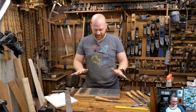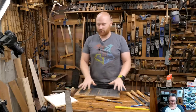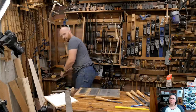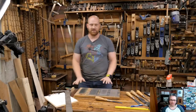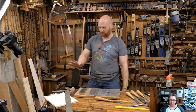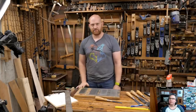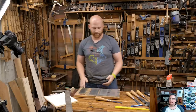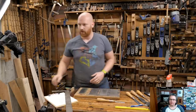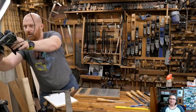Now, this is a little bit high for me normally sharpening. Normally I'm going to do it over there, but it's not very good to have the cameras and me over here doing it. I like my bench to be down at about there. So if I were to put my hand flat down, I like that to be about the height that I want my sharpening at. And so I have to do a little bit different to hold it up here, but I'm going to be talking through that. Let me bring this in here.